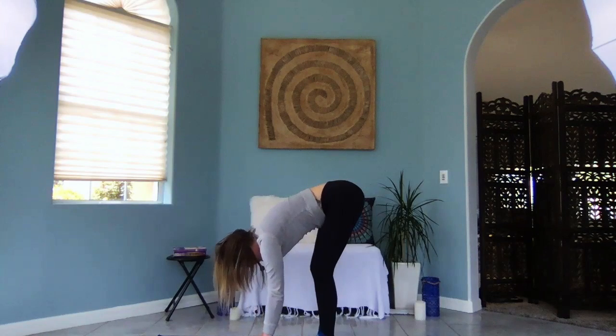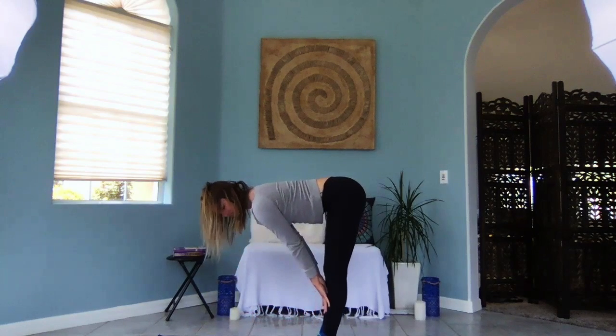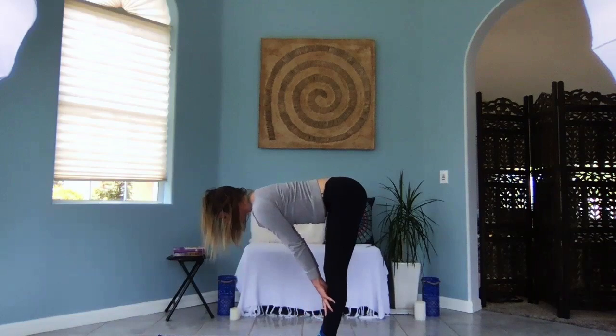Inhale, halfway lift. Bring your fingertips to your shins. Recreate that length through your spine again, so your chest is parallel toward your mat here. You're still really flat and rooted through your feet.